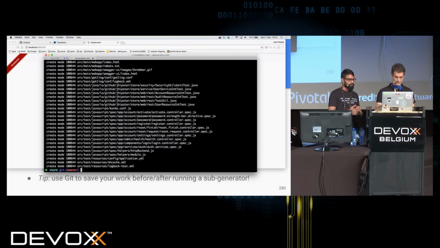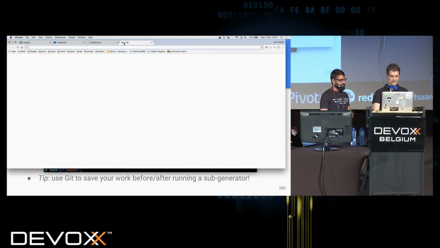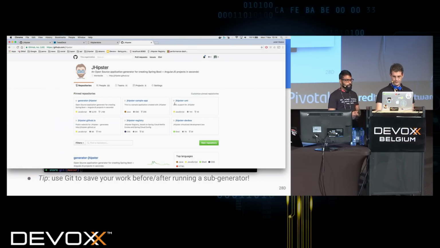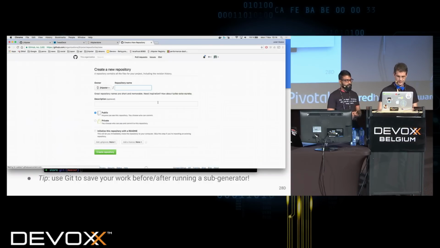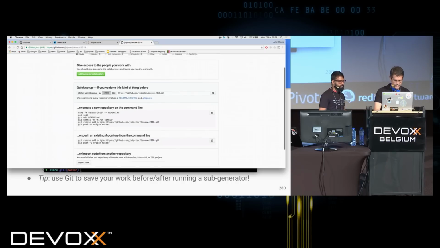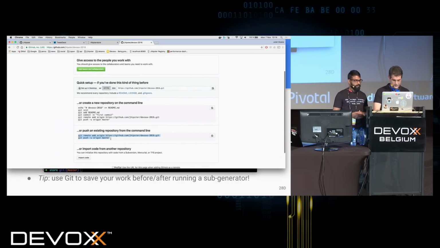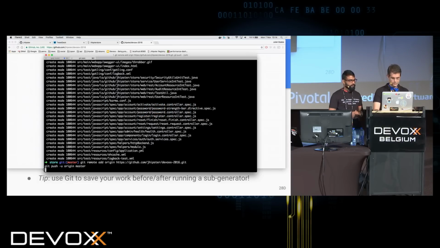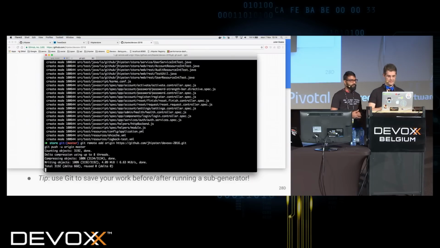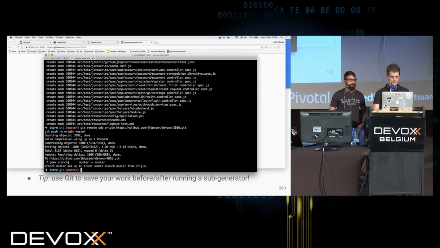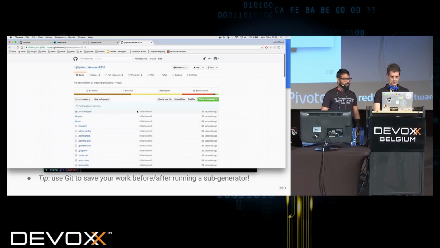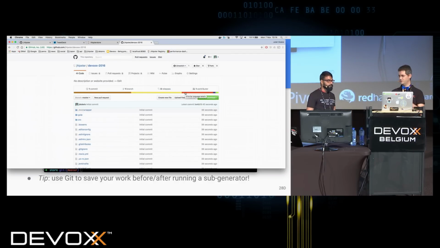You want to push it up or? Oh yes, if you have Wi-Fi, what I'm going to do is do it live. So on the JHipster organization, I'm going to create a new repository called the Devox 2016. And I'm going to push it. So you can see live what I'm doing if you have internet access. Let's have a look. It's here. Okay. So if you want to see live what we are doing, you can code with us.